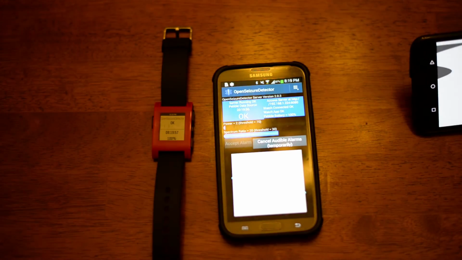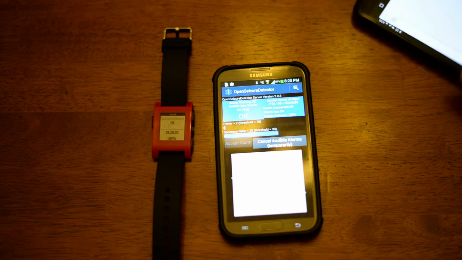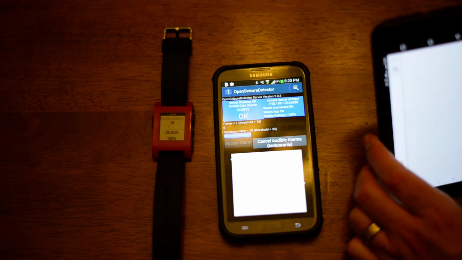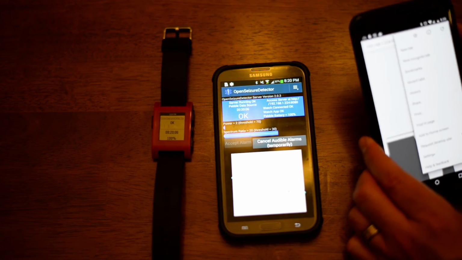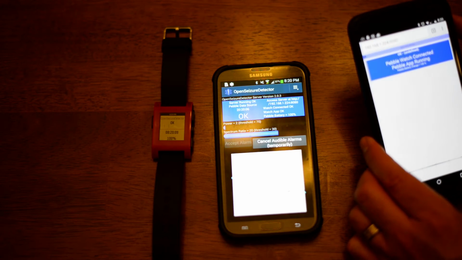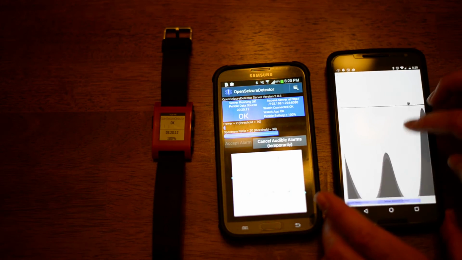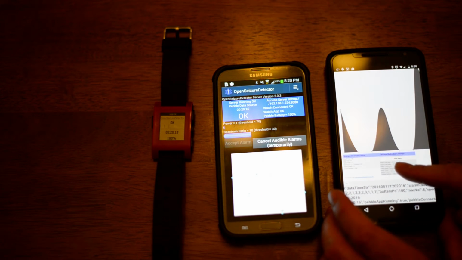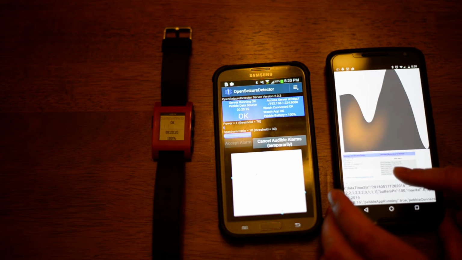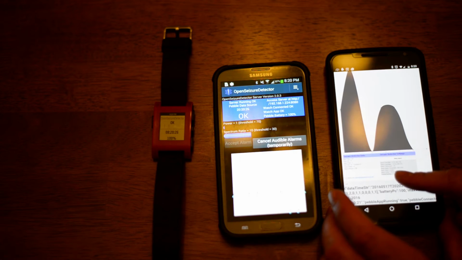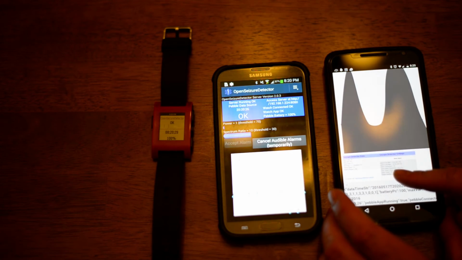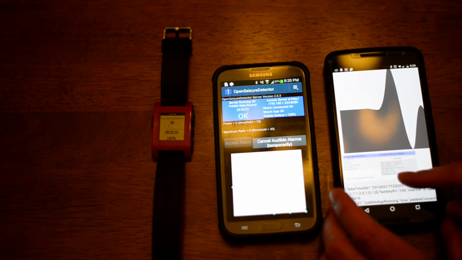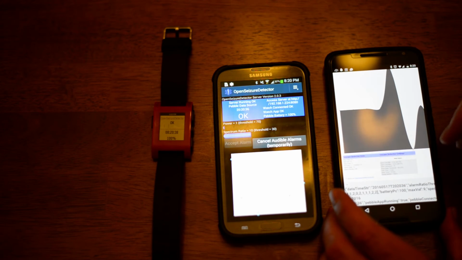Obviously, it looks a little bit better if you have a laptop or an actual browser-based. Let me see if I can look at it in desktop mode. There you go. Still pretty much the same. All right, so you have those values there. It'll show you what frequency you have it at, what maximum frequency you have it at, the threshold, so if it goes above a certain threshold, it goes off, and the ratio threshold. The warn time: if you have a seizure within 5 seconds, it starts beeping one at a time. If it's 10 seconds after the 5 seconds, it starts to give you the alarm.